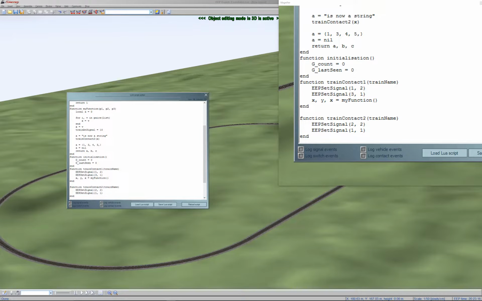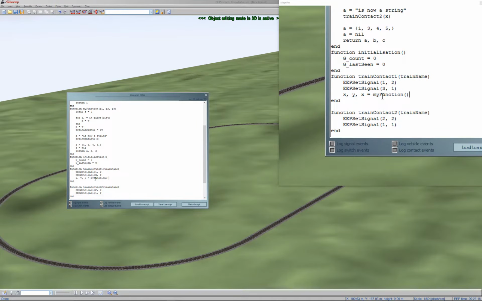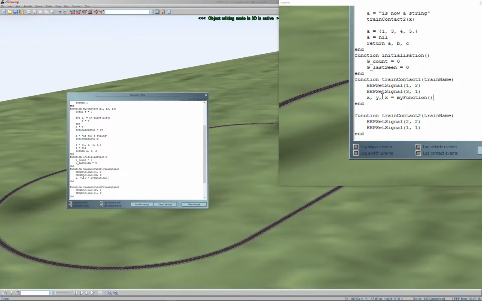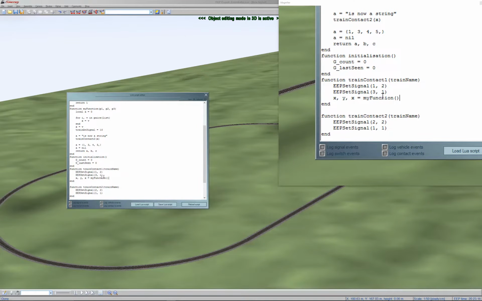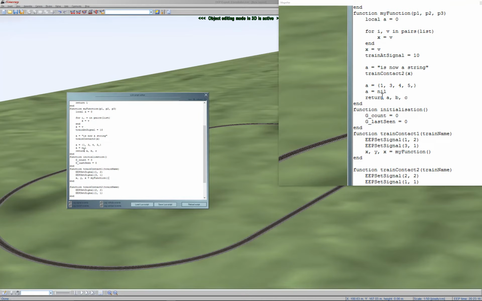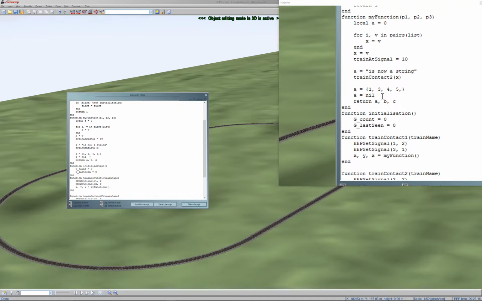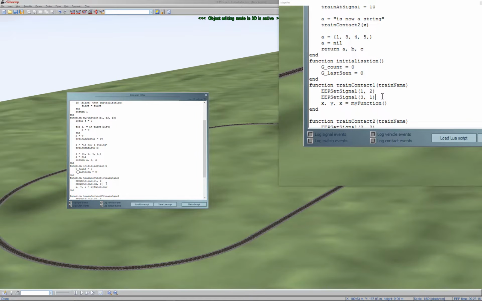So you can actually have multiple assignment taking place within one line, and a single function can return multiple values, which is quite useful sometimes. Little feature of Lua. I keep getting the two acronyms mixed up.